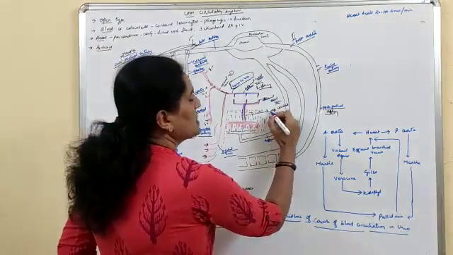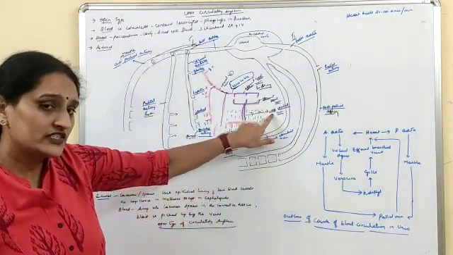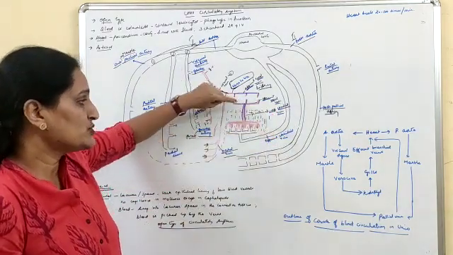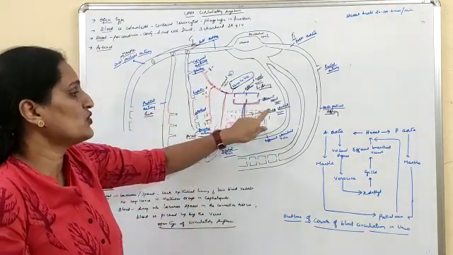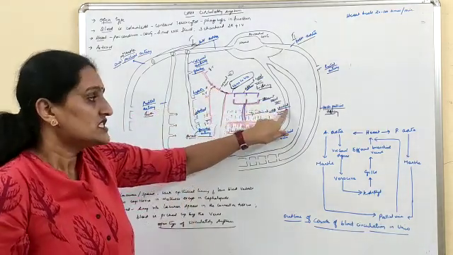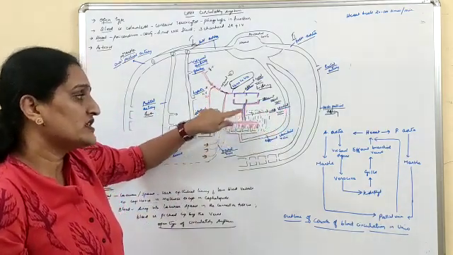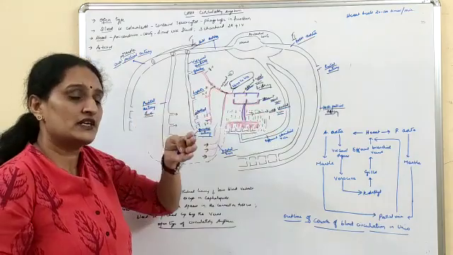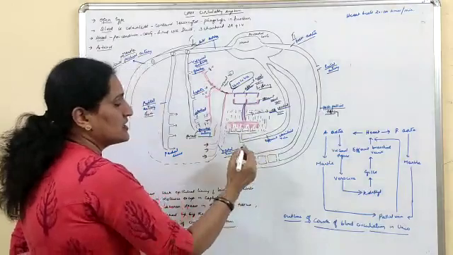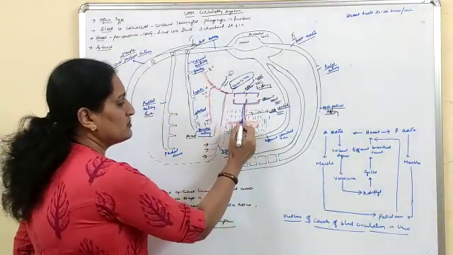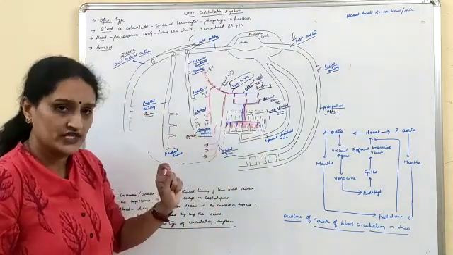which is called the afferent tenoidal vein. Why afferent? This vein is putting the blood to the gills. It is bringing blood to the gills, so we call it afferent. Tenoidal, tenoidia refers to gills. So since this major blood vessel is bringing the deoxygenated blood into the gills, we call it the afferent tenoidal vein. So this afferent tenoidal vein brings the blood to the gills for the process of oxygenation.